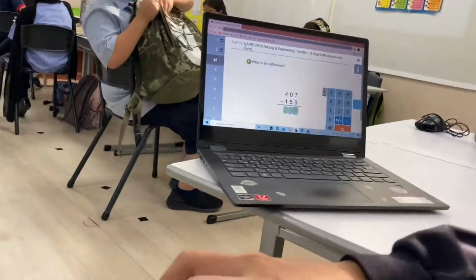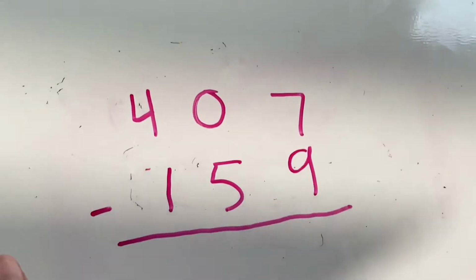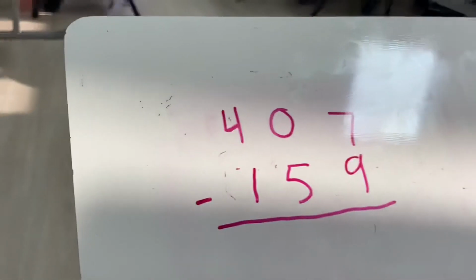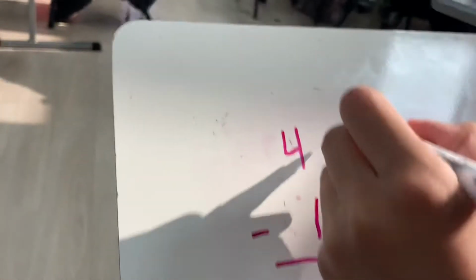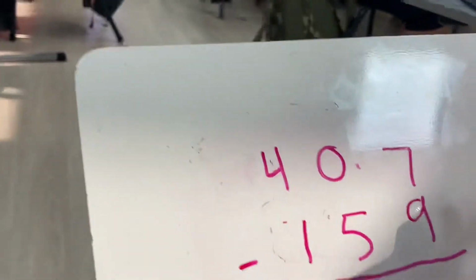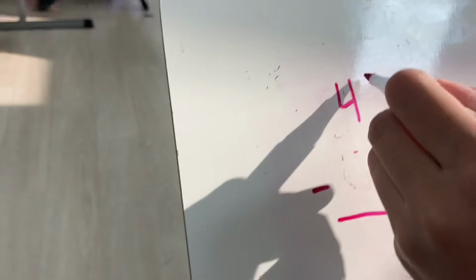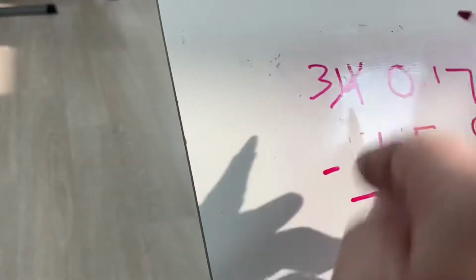Okay. So at the moment you've got 407 minus 159. Now 7 minus 9. Can you do that? No. So then you come next door to the 0, and there's nothing there. So we can't borrow anything because Mr. 10's got nothing. So we come all the way across to Mr. 100's, and we will take it. Perfect. And actually just put a 1 in front of that one, so that now says 10.